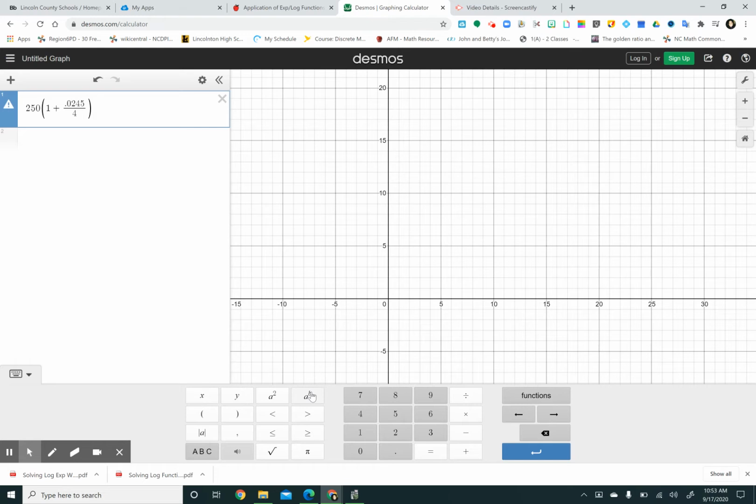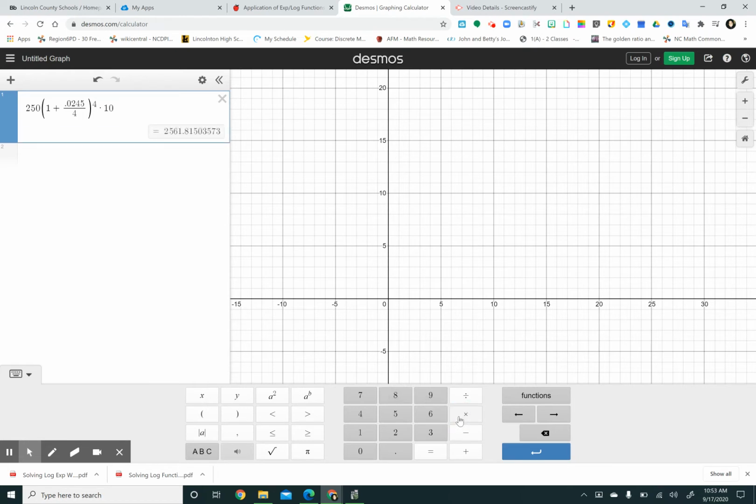Either you have to put n times t in parentheses here. So you got to either use your own parentheses here, 4 times 10, or you got to multiply what 4 times 10 is. If you don't, when you put the 4 in and then hit it, and then do the 10, it's going to multiply it at the end. So if I hadn't put that parentheses there, let me show you what it would have done. It would have said 4, and when I do the times, it would have made it bigger. It would have come down to the bottom.